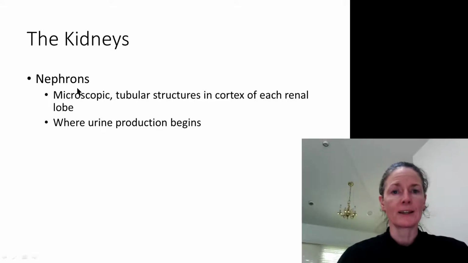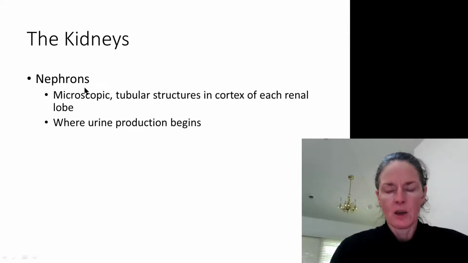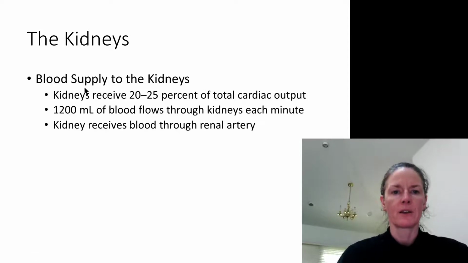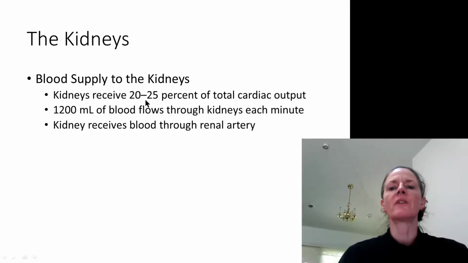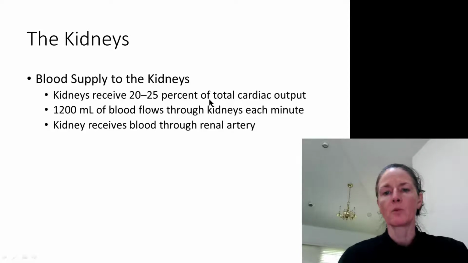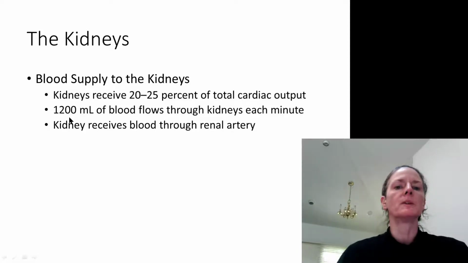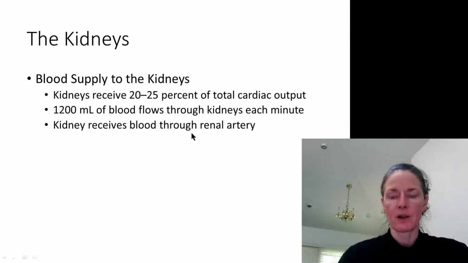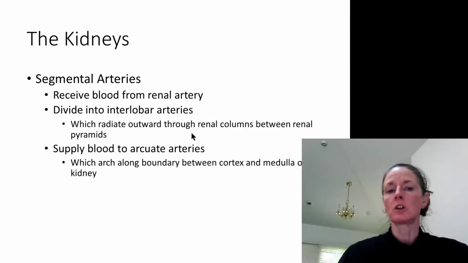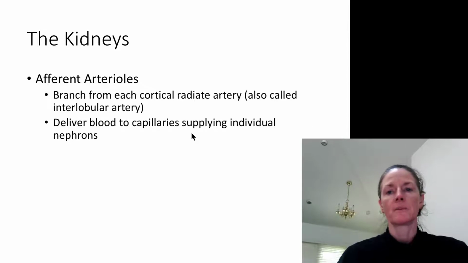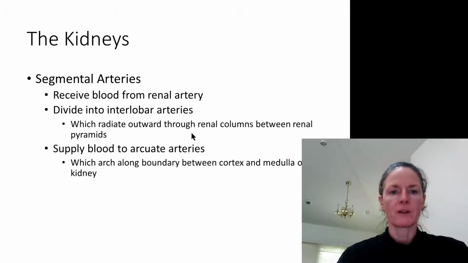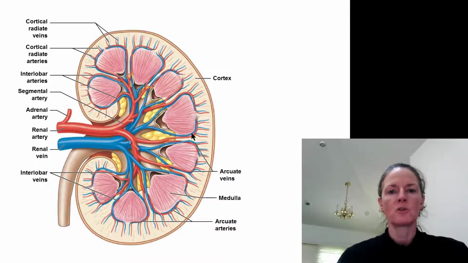And of course, to understand that these are things that are going to be filtering blood, we've got to understand the blood supply to the kidney. So about 20 to 25% of our total cardiac output will be going to the kidney, which is going to be having about 1,200 milliliters of blood flowing through it each minute. This is quite huge. And as we know, the kidney is going to receive that blood through the renal artery. Now let's talk a little bit more about some of the other blood vessels that are in there. So all of these things, these slides, are going to be germane to this picture.